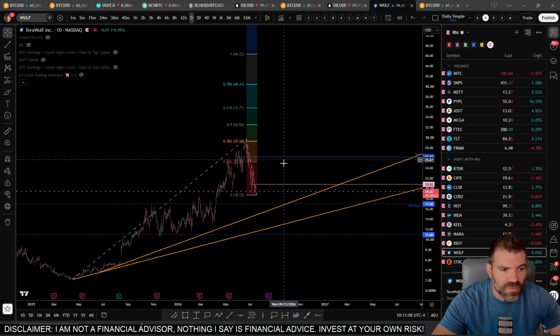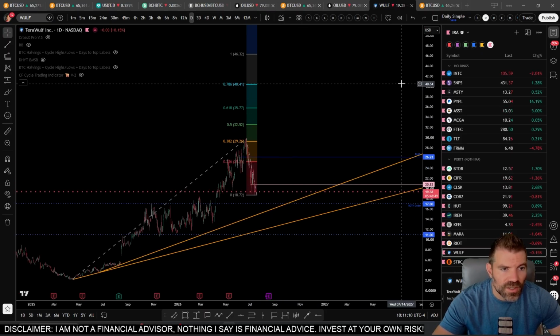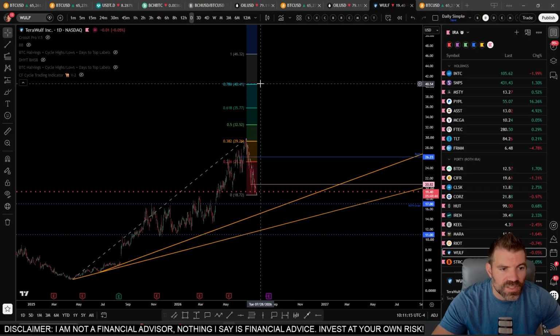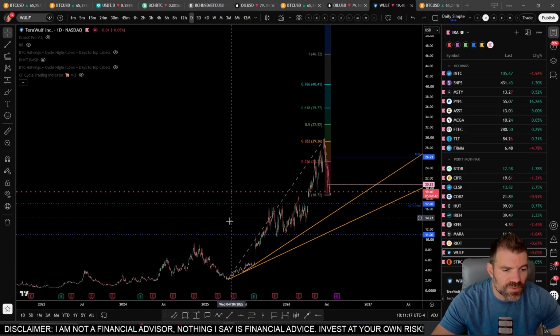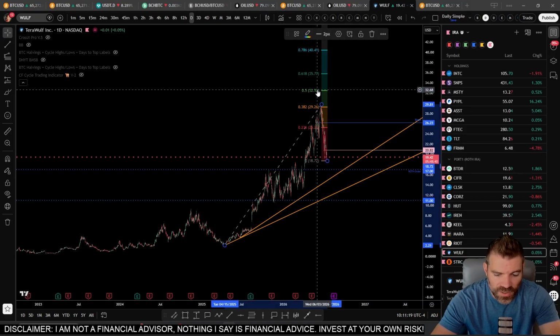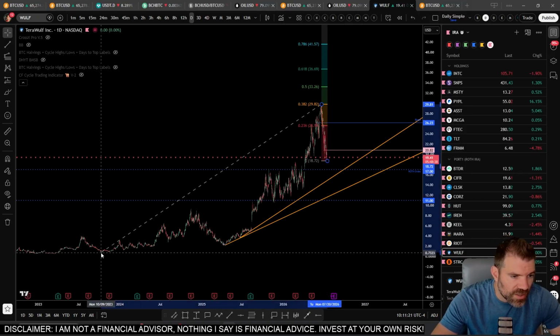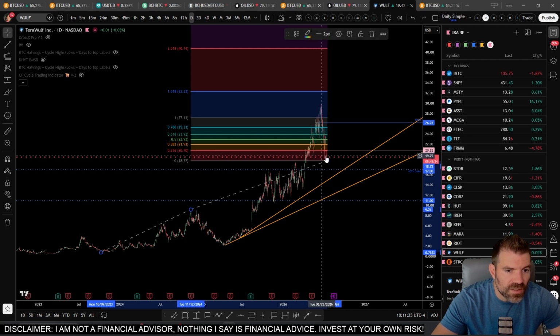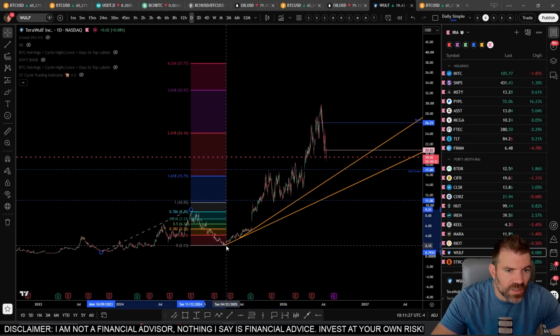So where could we see a next bounce? You can see here, we might get up to the 50% level. We might get up to the 786. This one's kind of a vertical chart, so I don't know that that's really a good way to do it. Let's try some different points. Let's try this one. We made it up to here, and then we had a pullback to here.